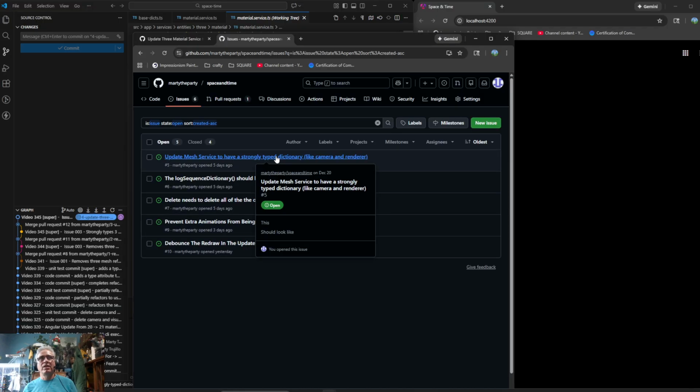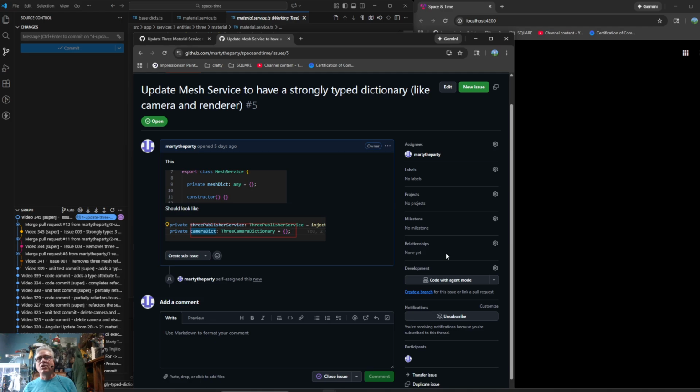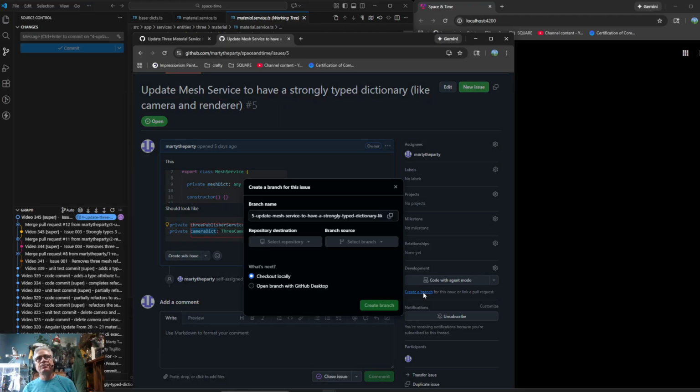So I'm just going to create a branch for that. This is one of those things that's just so much faster to do right now than to try to do tomorrow morning. Tomorrow morning it's going to be a lot harder. It's just going to take longer. It's so much faster just to create a branch, copy it, move over. It also saves time tomorrow, so I know what I'm working on. So I'm going to create this branch. Basically, we're going to do the exact same thing for mesh.